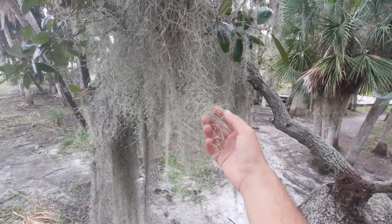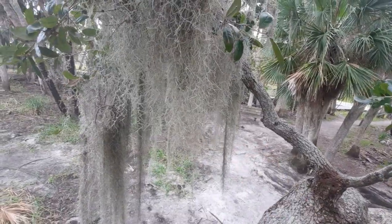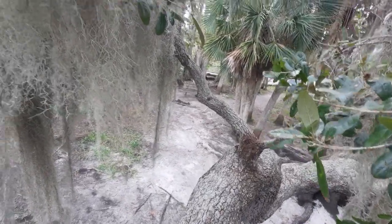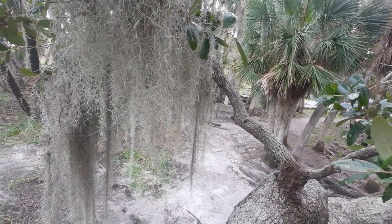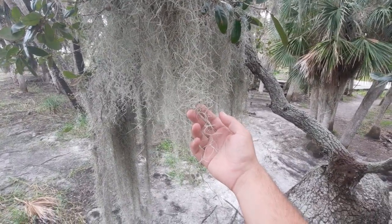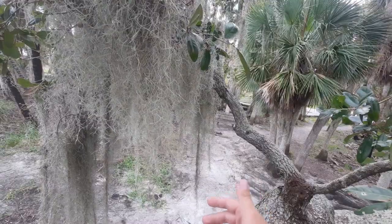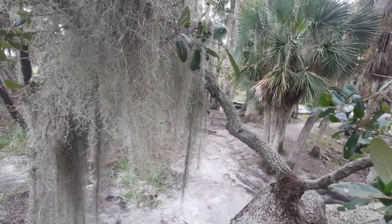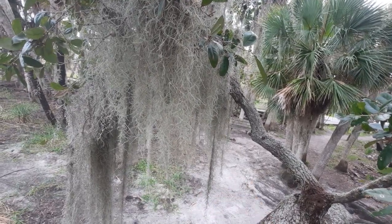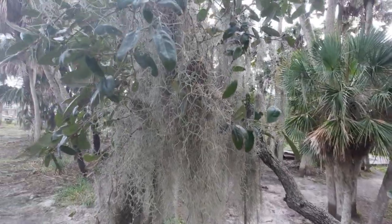Rest assured, the Spanish moss doesn't act as a parasite. Rather, think of it this way. The tree is like the apartment, right? And the tree is like the landlord, who says, you can use this space, but you still have to provide your own food and water. So Spanish moss gets its own food and water. It uses the tree to get more sunlight and easily receive any leftover water that penetrates the tree. That's their means of getting what they need. They just use the tree as a foundation, but they don't abuse it. They're like the tenant.